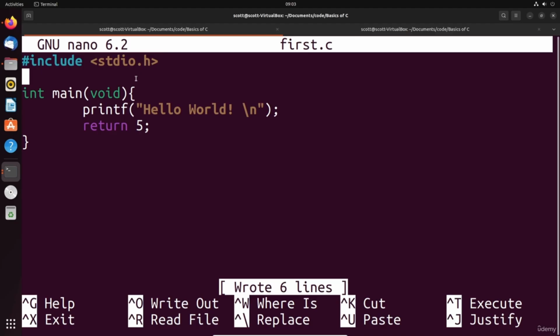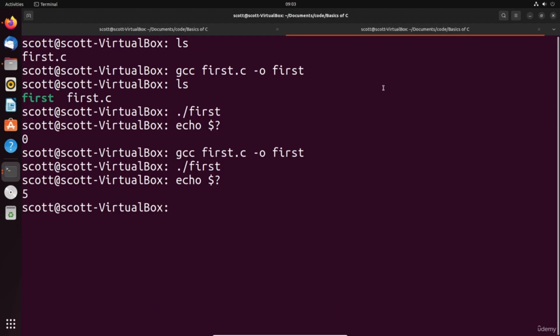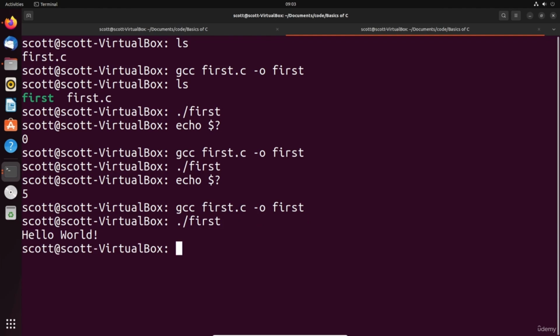So with this, we now have another functional program that should print hello world onto the screen, and the exit code is still 5 in this case. So let's take a look and see. Go ahead and compile that. We'll run it. You see hello world is printed to the screen. Notice that there is a new line, right? That's what that \n was doing. And now if I echo out, I still get that result 5 because that's what's returned from that function.